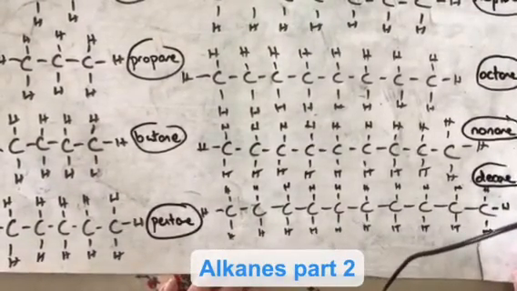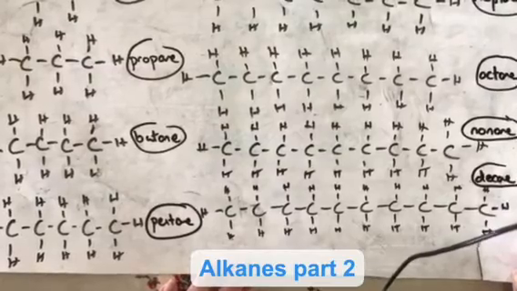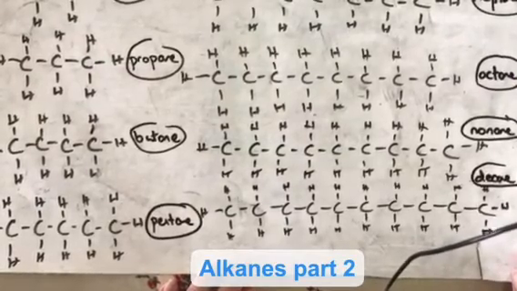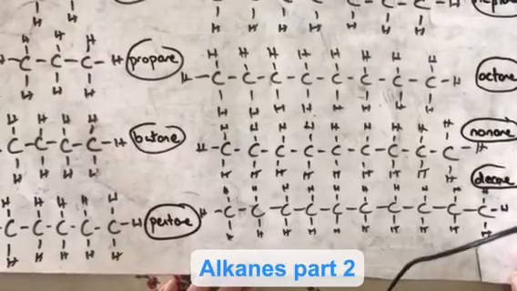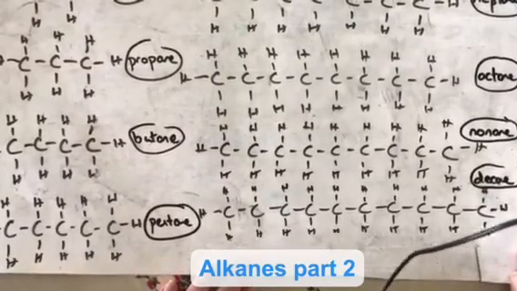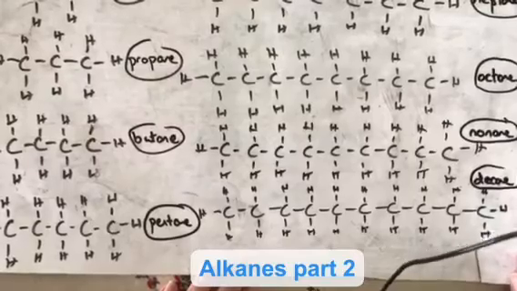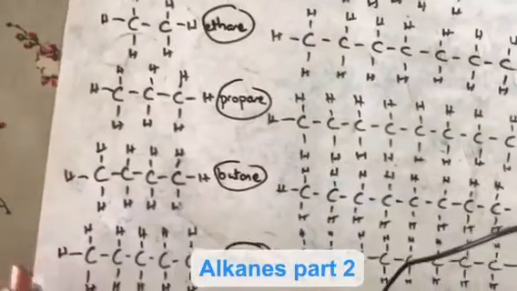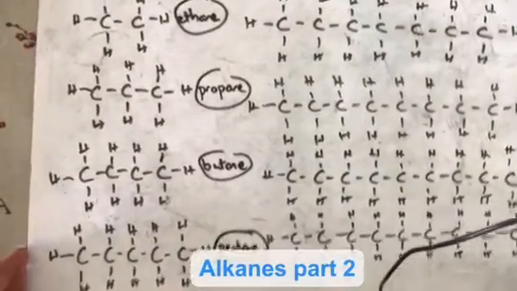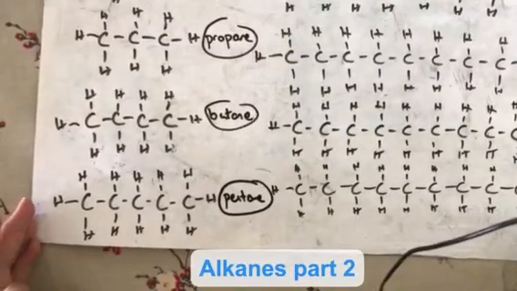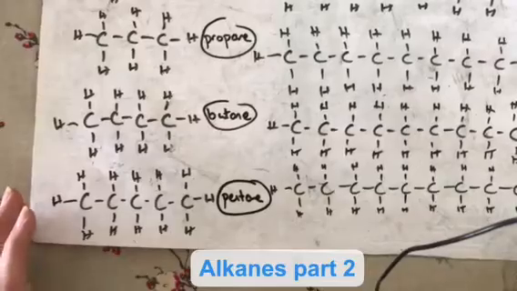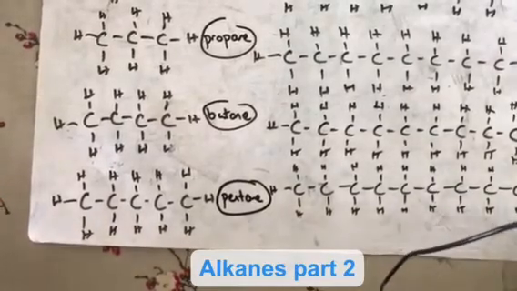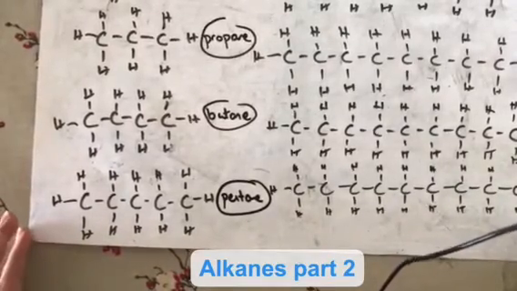Now the way to sit down and learn this, girls, is to sit down and write them out, okay? And just keep saying over in your head to yourself, methane, ethane, propane, butane, pentane, hexane, heptane, octane, nonane, decane. There's a little song on YouTube that you can find that might help you as well. It's literally about sitting down and learning the number of carbons in each one and the names, okay? You have to know these 10 because it's essential to all the rest of the organic topic, okay?